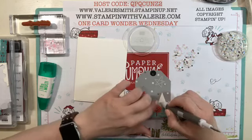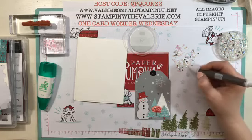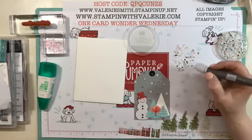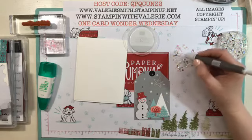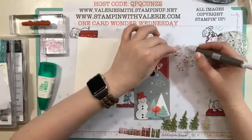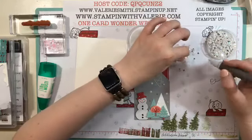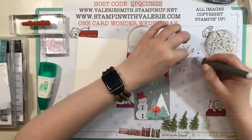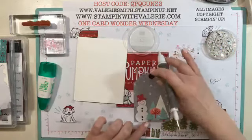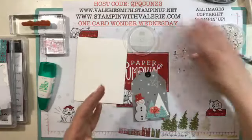All right, I need to stop talking and just get some little pieces stuck on here. I'm jabbering away and not getting a lot done. All right, one more snowflake, and then that should be good for this one. And then we'll start finishing up this card. Now that I said one more snowflake, all I'm getting is 3 or 4 pieces stuck together at the same time. There we go. We'll use an iridescent sequin. That'll work. So once you get that, you've just got a lot of little sparkles all over your card.